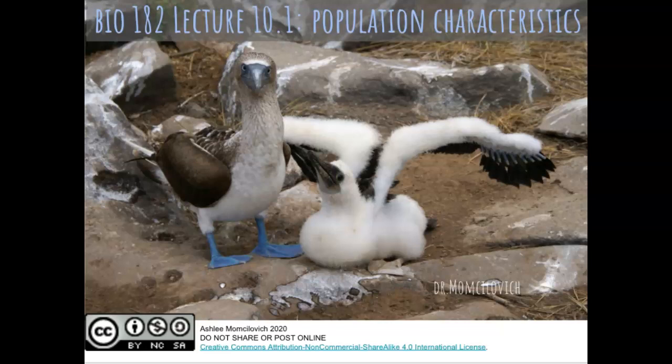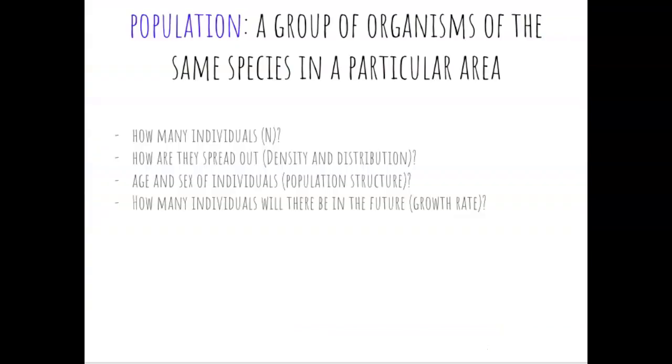So a population is a group of individuals of the same species living in the same area at the same time. When we're talking about population characteristics, we sometimes have to go backwards and look at the characteristics of individuals because sometimes those characteristics are still important. And a lot of the same rules on individuals still apply when we're talking about populations. So let's first start by looking at a few parameters that we need to discuss when we're talking about populations.